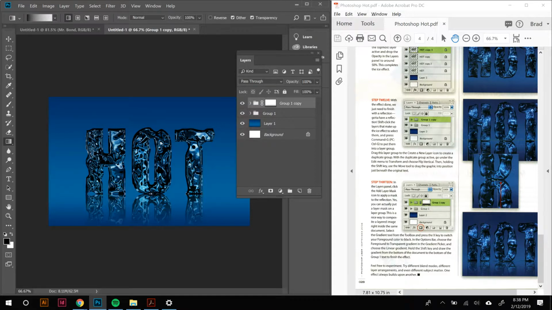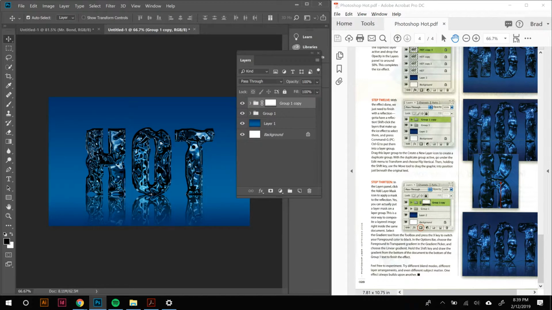If you don't like where it's sitting, you can come back and select just the groups. I don't have the mask selected anymore. I can actually get my move tool and move that text inside of there. So the ability to change stuff is still there.